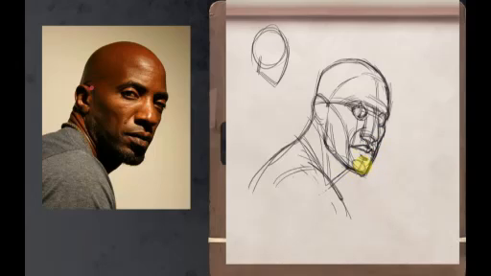So now, because our foundation is so solid, look at this step right here. It becomes very simple for us. Because we followed the rhythms. We took our time. We worked in an orderly manner. We worked in a very strategic manner. And we were able to place a lot of our features.